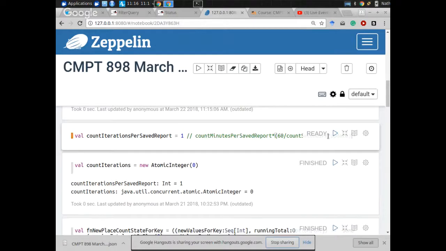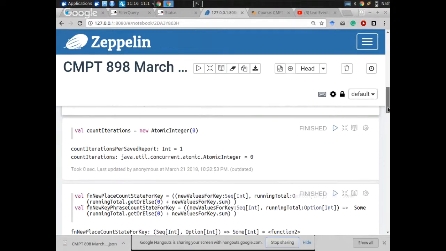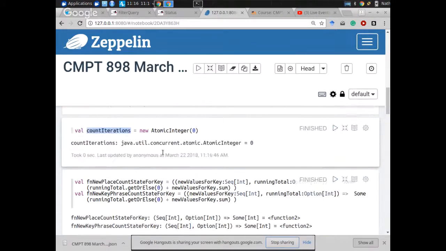We're going to have a count of iterations per safe report, which is just going to be a thing. How often do we print out reports on what we've gotten in, and or put them up to disk? But this next one is going to bear more consideration, because we're going to have a count of iterations that is going to be incremented across multiple machines.